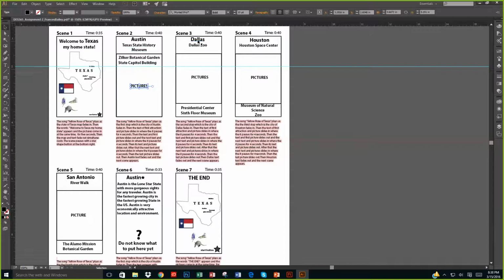And Dallas shows up, fades out, Dallas Zoo shows up, the text, the picture, and then that slides out, and then the presidential center, which then I can add the rest of the text on it, because it should almost fit up here. Because if I remove Dallas, after I put the text in for each attraction, there should be more room up here for me to put the whole title of what I was going to put. Yeah. Attraction. Yeah. So I like where you're headed.